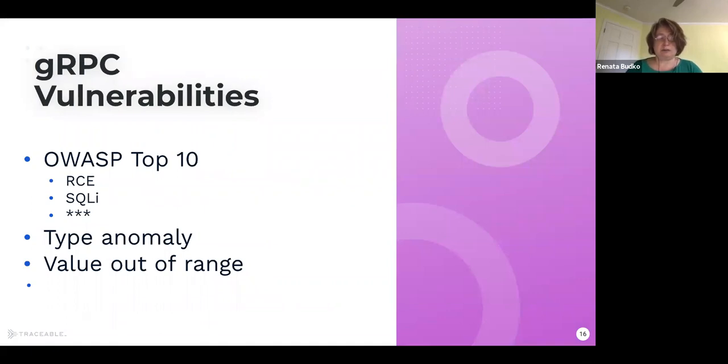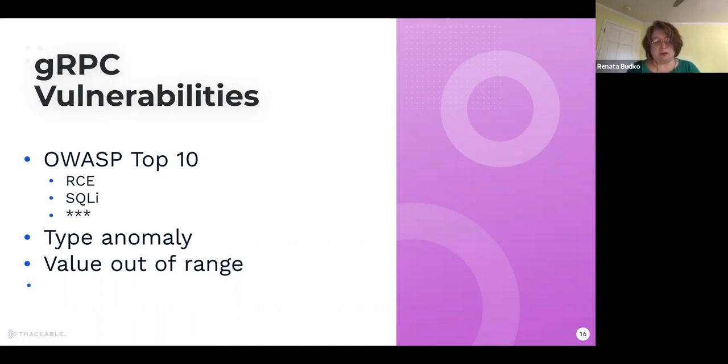In terms of the vulnerabilities within gRPC, many of these are actually similar to the vulnerabilities seen within REST API. It is subject to all the same OWASP top 10 vulnerabilities, and particularly because it works within the perimeter between the microservices, shell injection and other remote code execution vulnerabilities become front and center in this case. But at the same time, we cannot forget about SQL injection, NoSQL injection, and vulnerabilities of that nature in serialization.